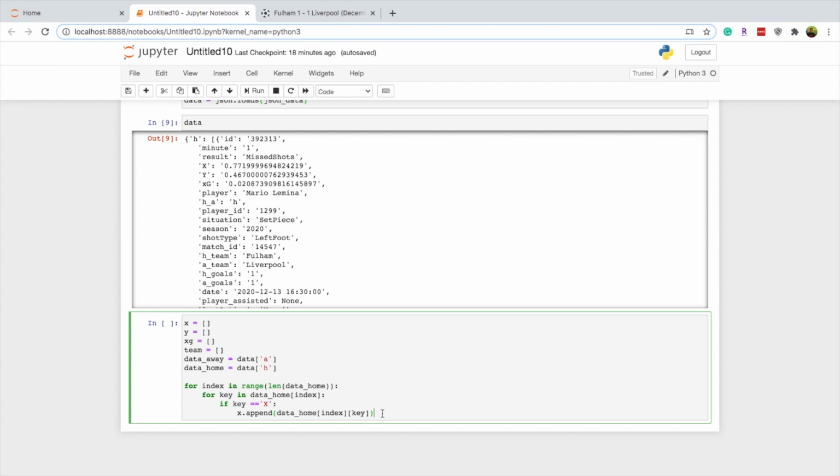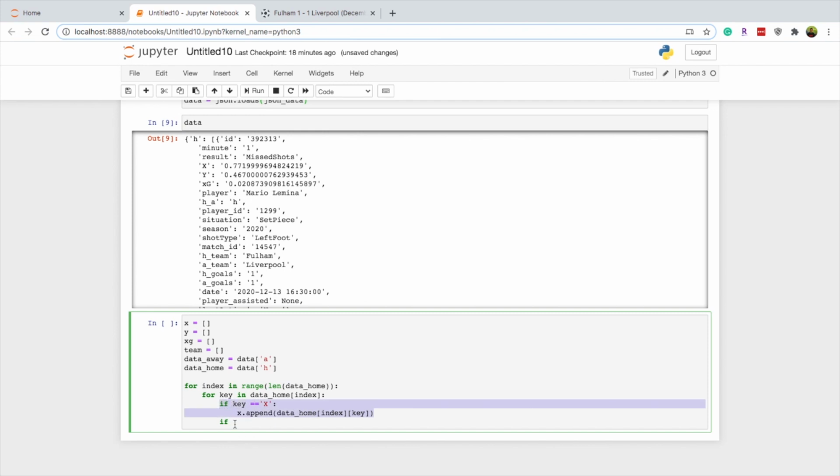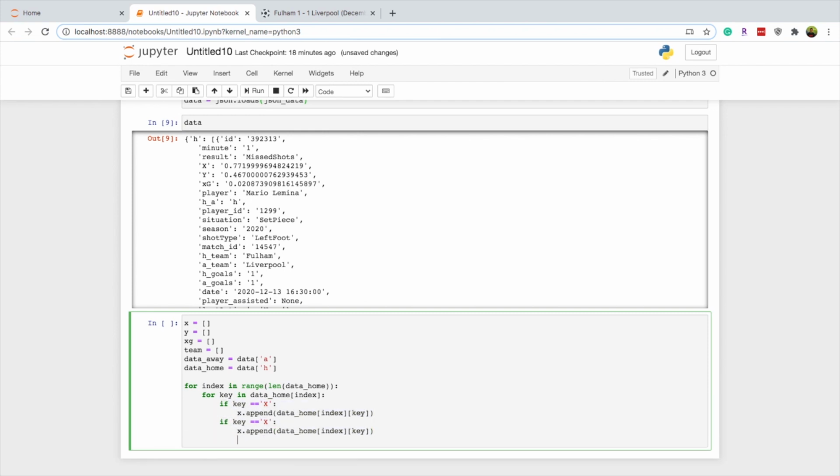And then the next thing that we need to do is basically do that again for the y. So we'll just copy this. It'll be easier if we just copy it down. We'll just do that two times or three times.